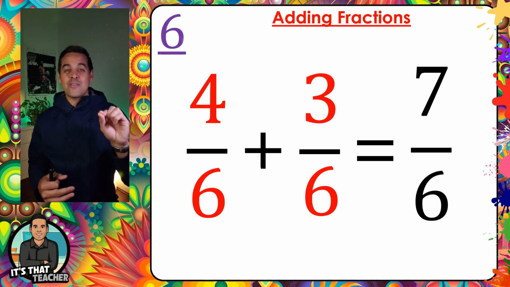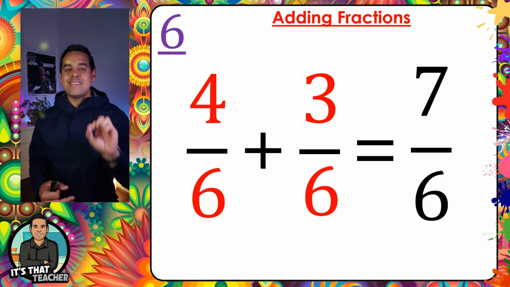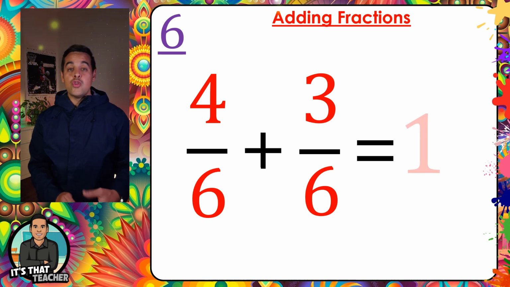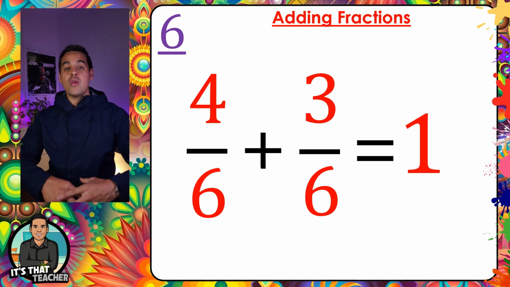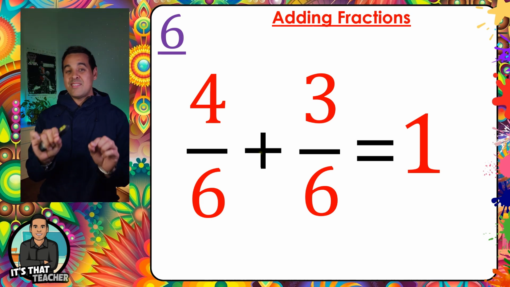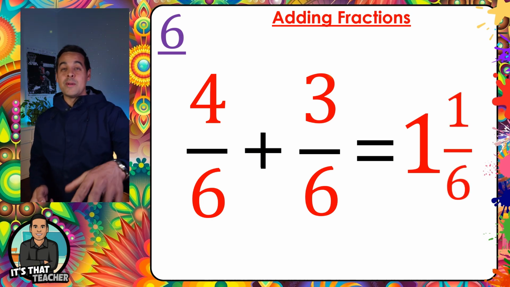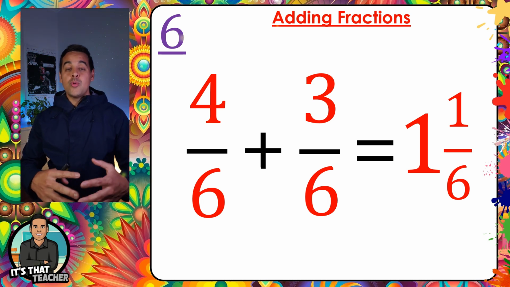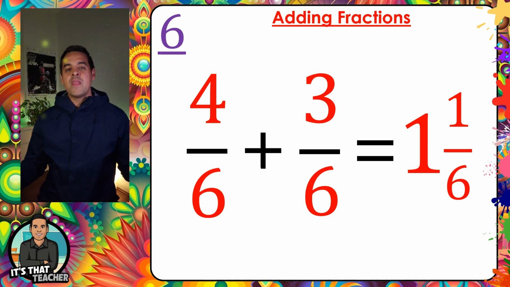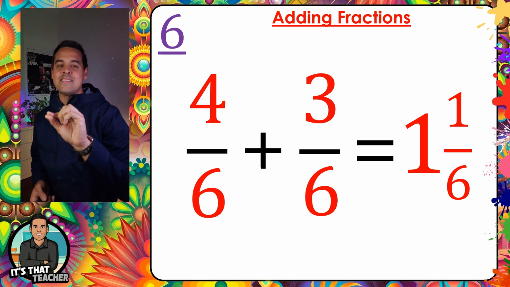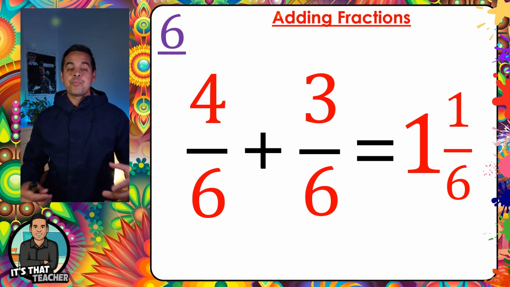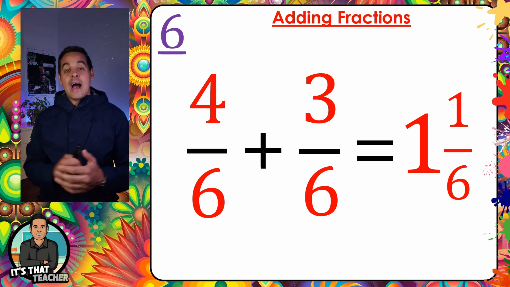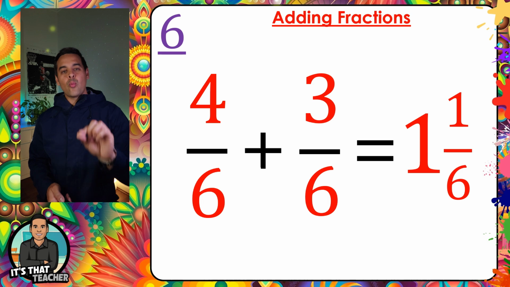So you've got 7 over 6. So you have 6 out of 6 pieces. That means you have one whole, so you have one whole number because you have 6 out of 6, but remember you had 7. So there would be 1 left over. Basically what you're doing is making it into a division question. How many 6s can fit evenly into 7? That would be 1 with 1 remainder. And your remainder simply is the fraction. So 1 and 1/6.